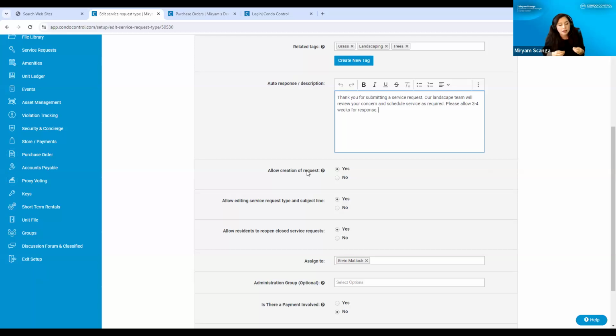So this goes back to that initial idea where if there is no further action required, you don't need them to open a service request. Now, of course, I'm a little bit of a nosy Nancy, and certain requests I definitely want opened and I definitely want to comment on because I want to make sure I follow up, right? If it's a plumbing concern, if it's an electrical concern, I want a reminder that this is an issue that I need to review, but I don't necessarily need to take care of it because if it's in suite, it's not really the corporation's responsibility. It's the owner's responsibility to have remedied, but I want history there for myself.